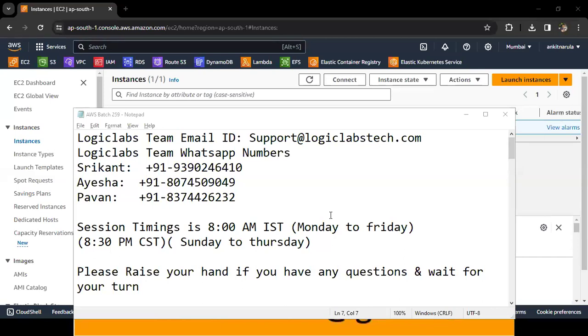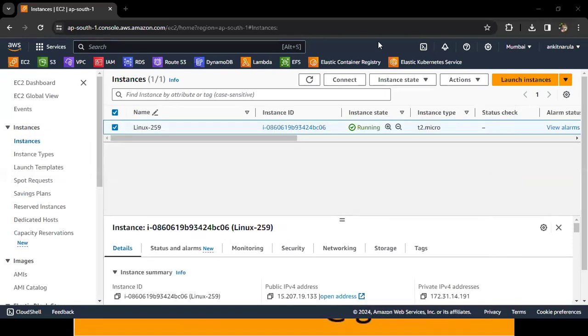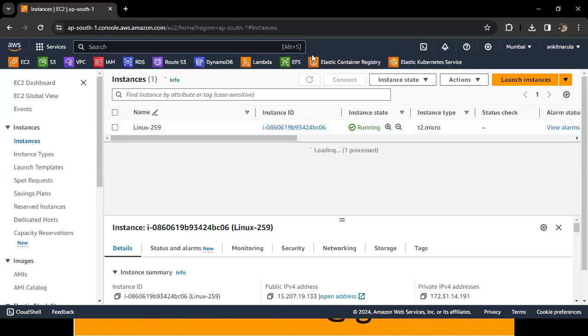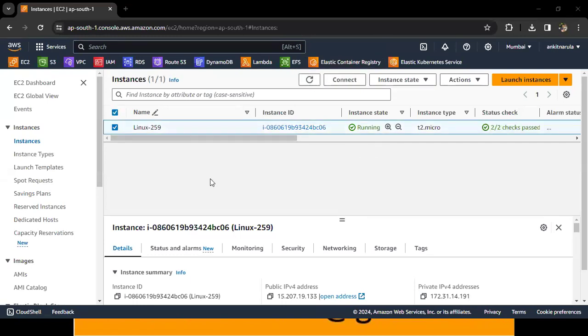Yes, my question is about SSH. I understand what you said about SSH being used for Linux, but I don't understand what SSH is.